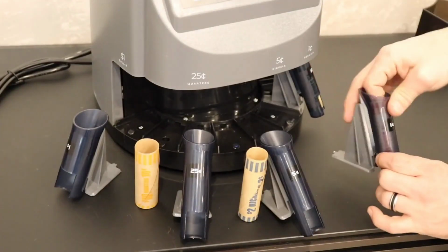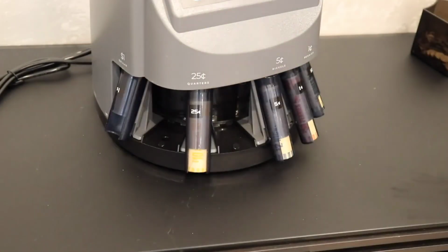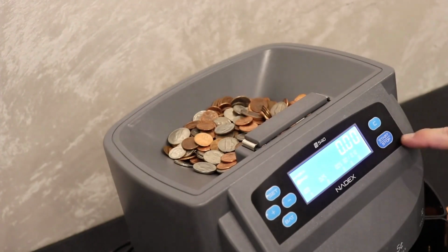Once the sensors have been cleared, you can continue to use your S540 machine. Our customer service help is available to assist you if you have any further problems.